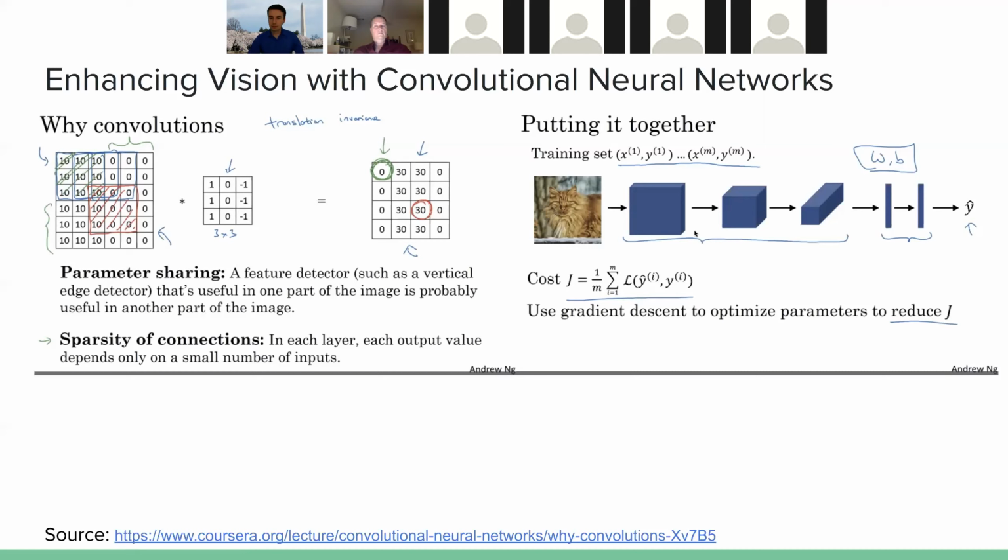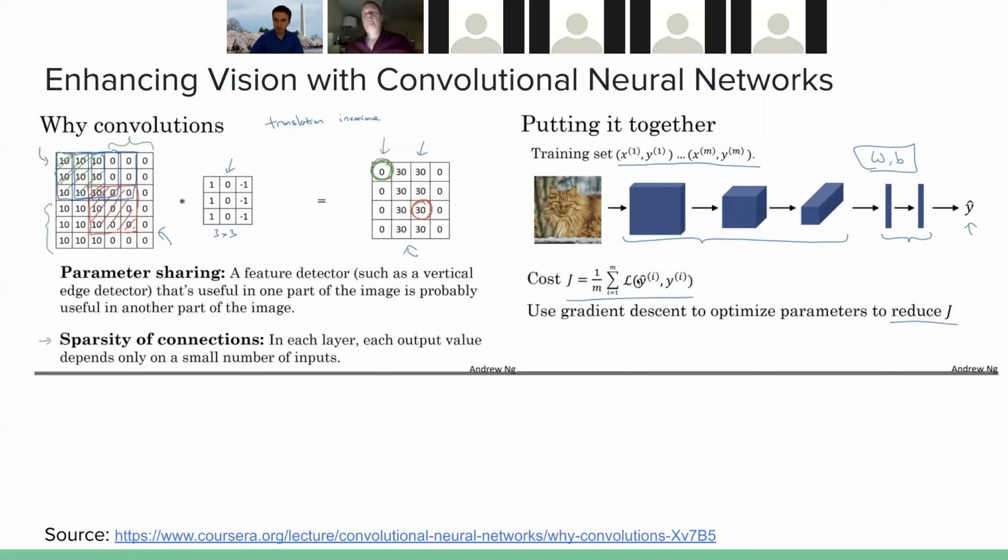Then if you look at this from an architectural perspective, you have your image. In this case, it's 28 by 28. In our case, it looks like a high definition image. You do a convolutional layer, you do another convolutional layer, and max pool, sorry. Convolutional and max pool, usually they go together. Convolutional max pool, they go together. Convolutional max pool, they go together. Then you have your fully connected layers. Then you have your output.